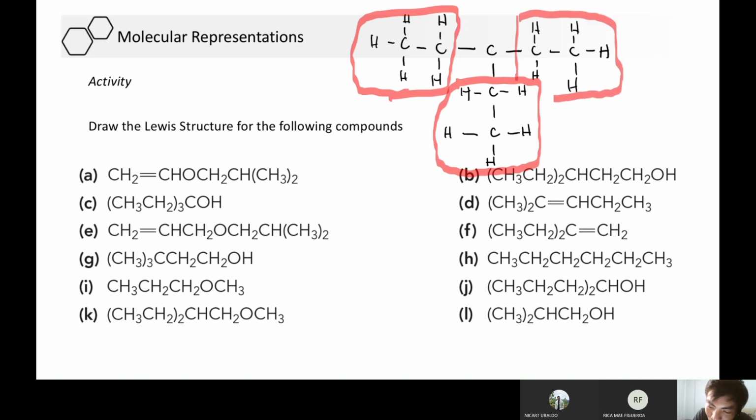Ayan. O yung OH na lang pala, no? Yung OH, dito na lang natin dugtong. OH. Lone pair. Ayan. So, that's the drawing, no? So, tatlong CH3 po. So, may tatlong CH3, CH2. They are connected to the carbon and yung OH, magkakadugtong lang, starting from the carbon. So, ganun lang, no?